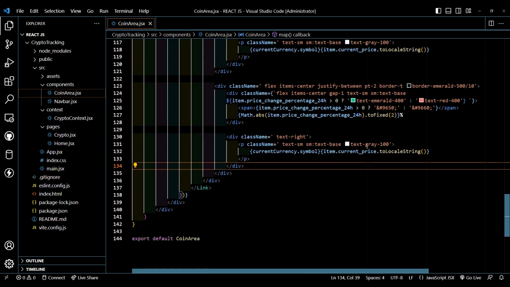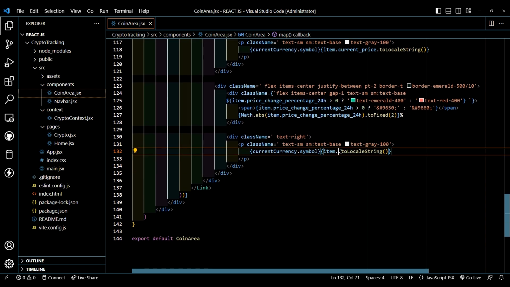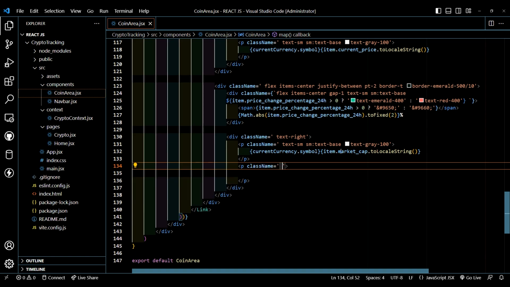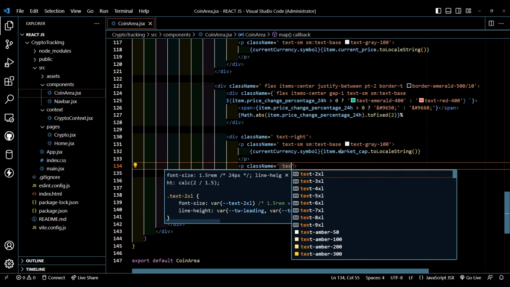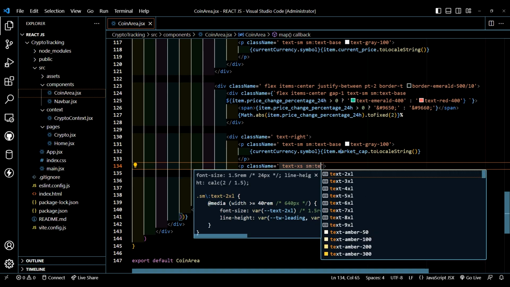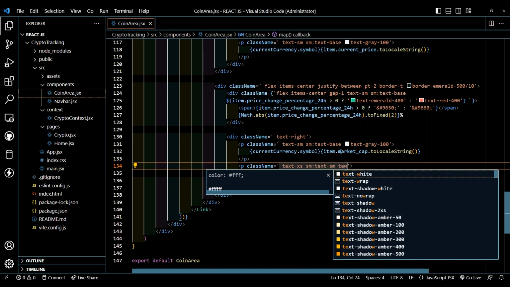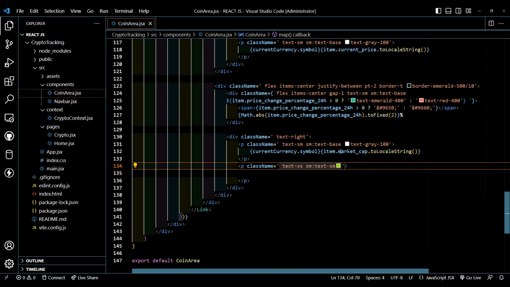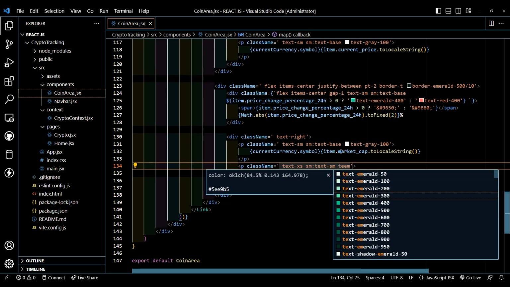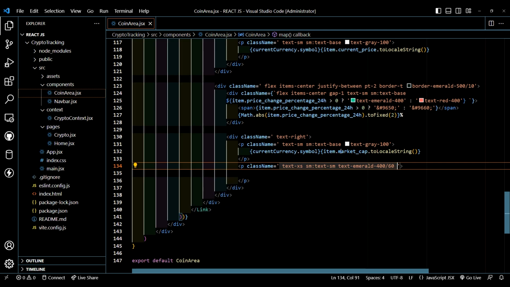Then here let's change this item to market cap. Then another paragraph tag, give class name. Text will be extra small. For smaller screen, text will be small. Text emerald 400/60.